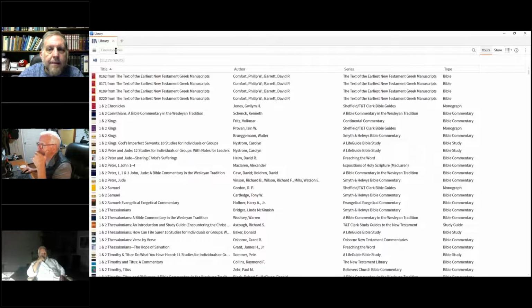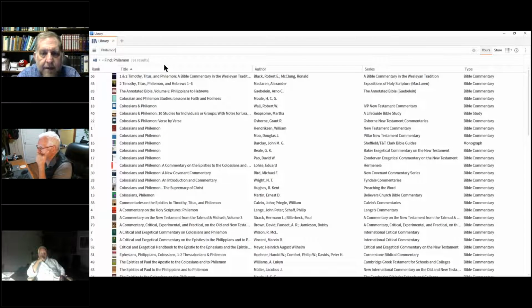And then, as always, you can type a word up here in the find resource box. So if I want to just find anything on Philemon, I just type the word Philemon in there, and that's going to narrow my library down to anything that has Philemon mentioned, which is a whole bunch of commentaries, or Bible commentaries or monographs, a Bible study there.